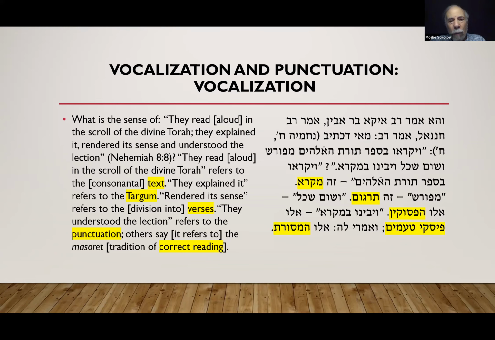That custom somehow died out at some point in the Middle Ages, almost everywhere in the world with the exception of Yemen. Some places in Persia as well, but largely in Yemen. In Yemen, I would say to this very day, if there were still a minyan operating in Yemen and they were still reading the Torah there, but that's no longer the case. But to this very day, Jews who follow strictly the traditions of Yemenite Jewry, when they read the Torah on Shabbat, the reader will pause at the end of every Hebrew verse and wait until somebody else reads aloud the Aramaic Targum of that verse.